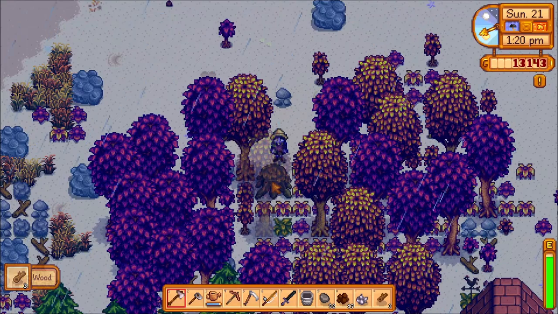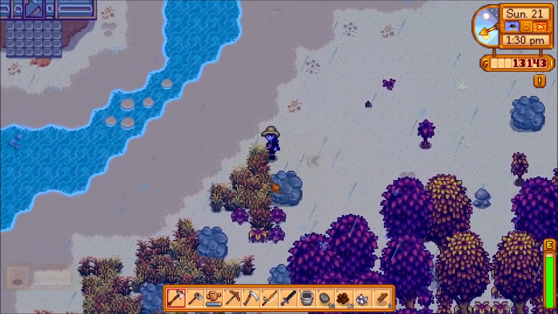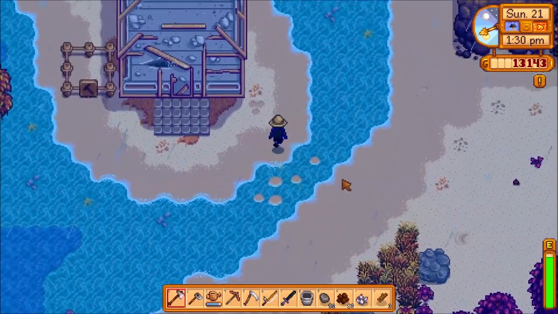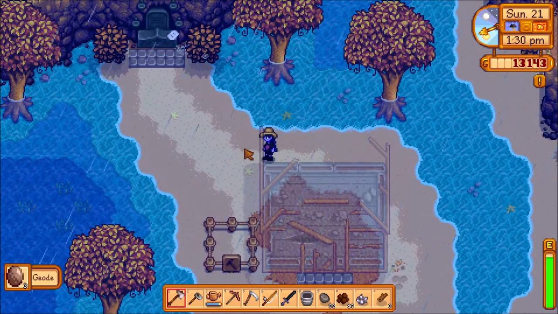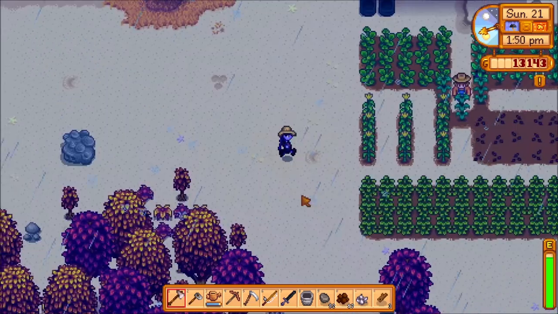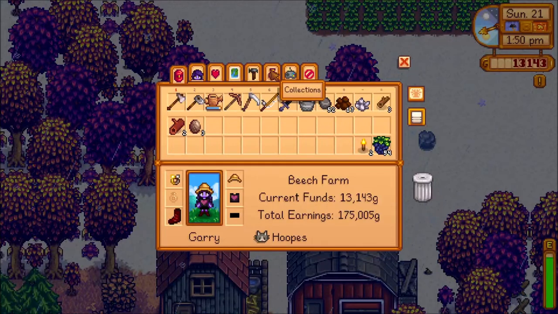Ooh, we also have to go down to the secret woods. Right, before I waste all my energy, let's do that. Ooh, and then I saw that there was like a thing over here. Let's go see what this is. Geodes! Alright, secret woods.